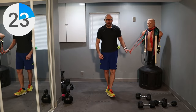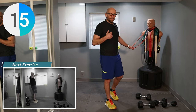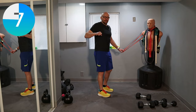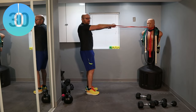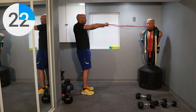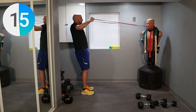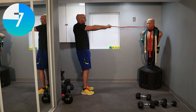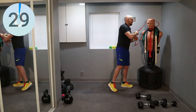Now we're going to use our band and do a face pull. As you pull back, pause in the back position and really feel the back of the shoulders, then slowly let go of the band. Pull your elbows back as you go back. Stand a good distance away. Arms up, back, pause, and forward — towards your face and back down, squeeze and back. 15 seconds left. Nice job — five, four, three, two, one.